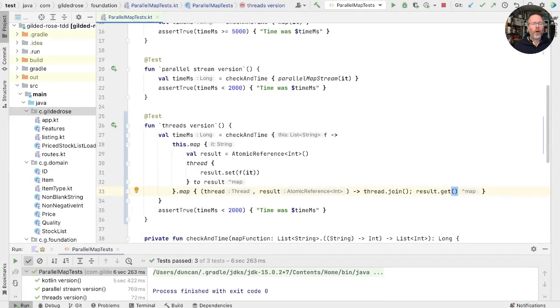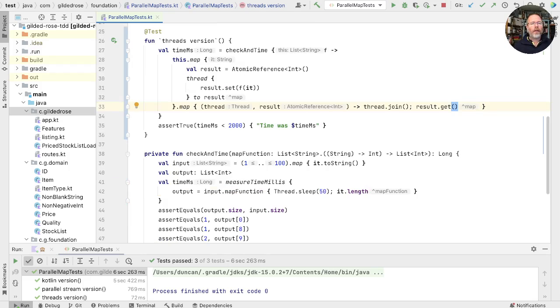We see not only did it work, but it works really quickly. So it was only 72 milliseconds, and the fastest it could have been is the 50 milliseconds that we're actually waiting for one of those things to finish. In that 72 milliseconds, we've created and started 100 threads. So people say that threads are slow, but this is pretty quick.